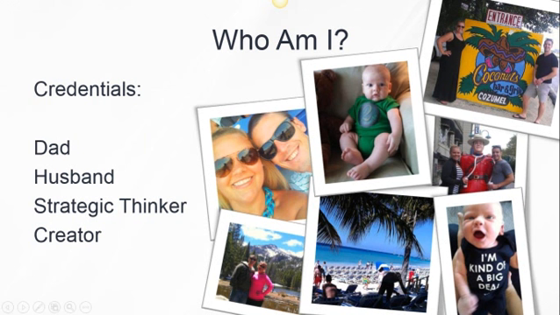And so what this lifestyle allows me to do is spend time with my family and gives me the freedom to do what I want, to travel, to spend time with my son, to spend time with my friends. And that's why I'm in this business. That's why I got into this business, right? So I've been able to generate a 6-figure business in the local space and in the mobile space, basically working my tail off. So let's talk about my credentials a little bit. I'm a dad, obviously. I just told you that. I'm a husband. But beyond that, I'm a strategic thinker. I like to think about how to make things easier on myself. And I'm a creator.